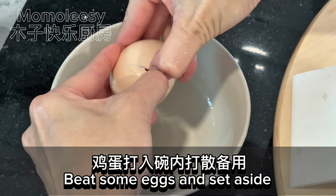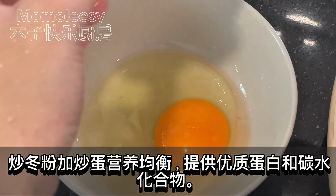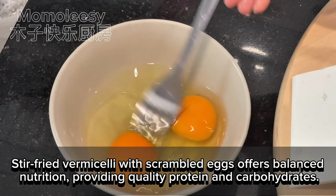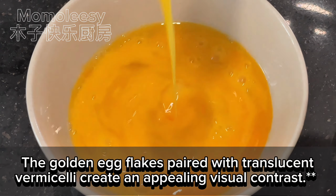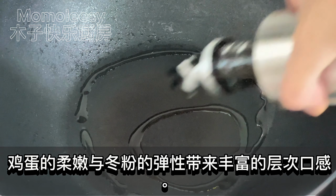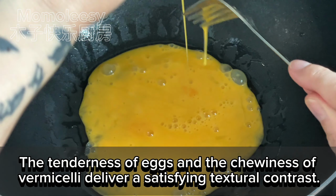Beat some eggs and set aside. Stir-fried vermicelli with scrambled eggs offers balanced nutrition, providing quality protein and carbohydrates. The golden egg flakes paired with translucent vermicelli create an appealing visual contrast. The tenderness of eggs and the chewiness of vermicelli deliver a satisfying textural contrast.